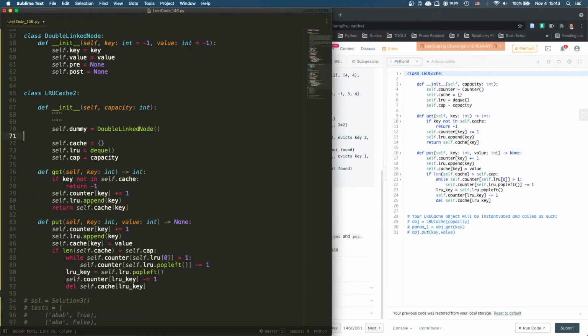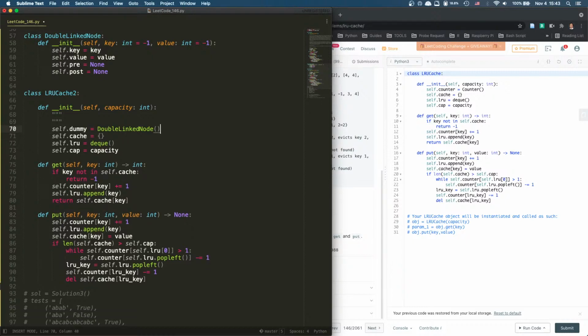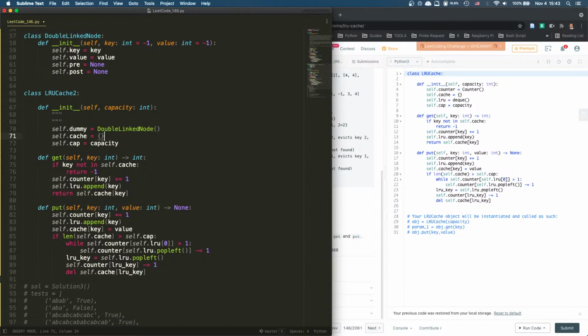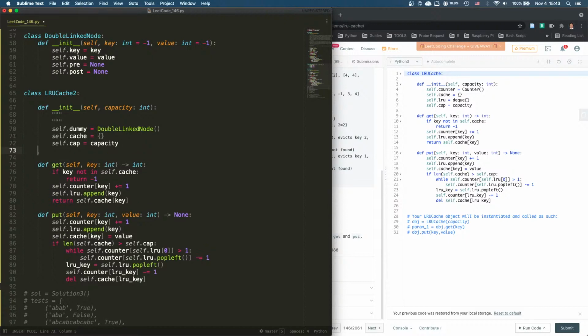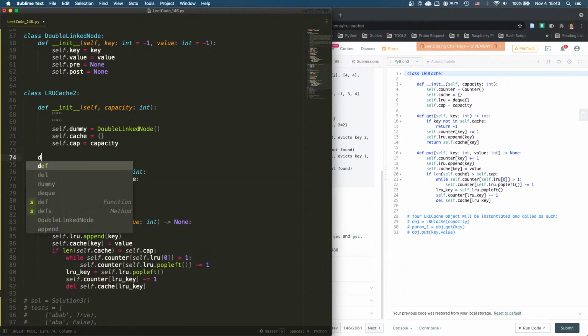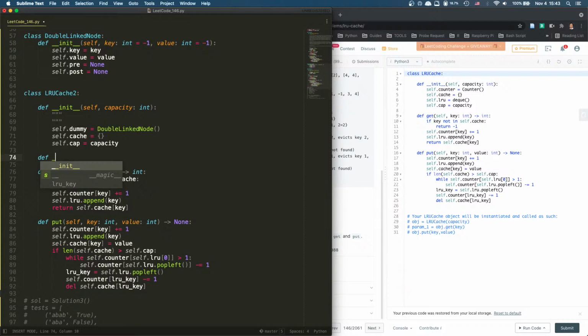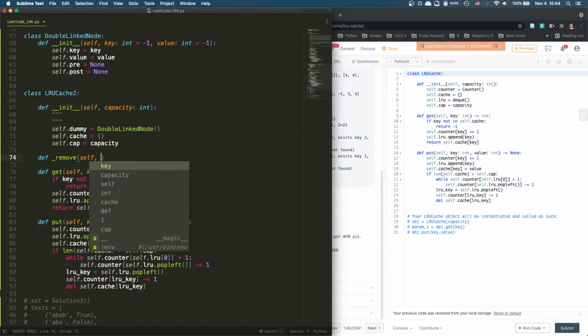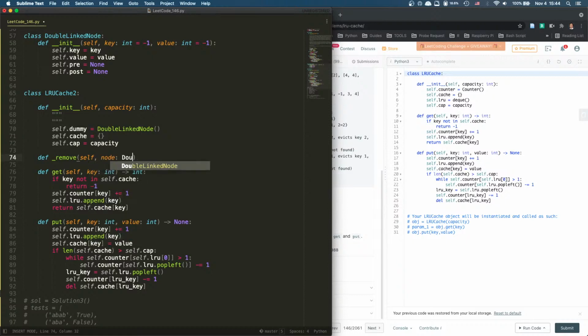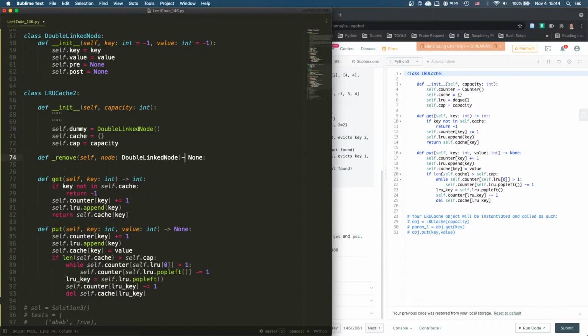We do need a cache. But we don't need this. We need the capacity. And then we do need some functions, for example, remove, right? Remove a node. I don't return anything. How do we remove a node? Well, because it's doubly linked, right?